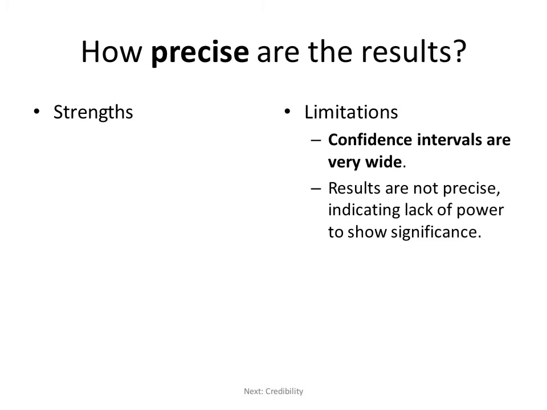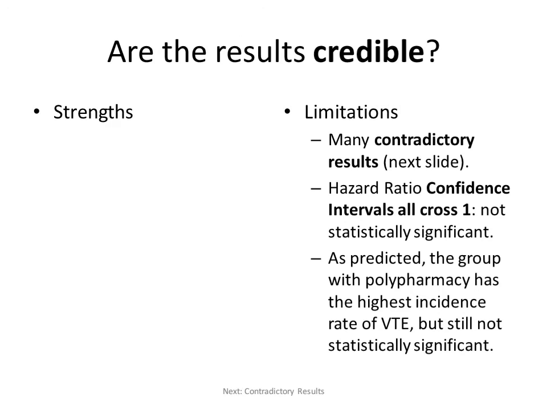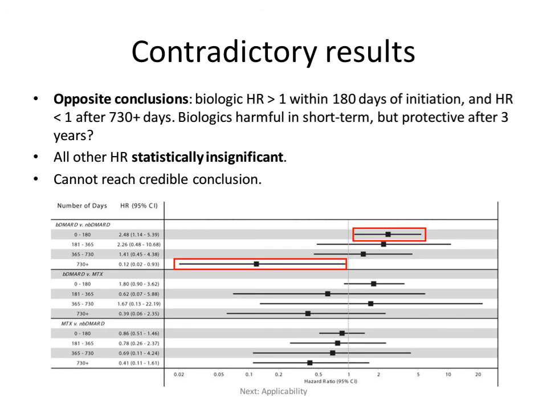Even with a sample size of almost 30,000 patients, the confidence intervals were very wide. The authors concluded that there was a higher risk associated with starting a biologic agent, but didn't mention how most of the results were not statistically significant at all. And worse yet, there was a contradictory result on the next page. By stratifying the time frame, you can see that in the first 180 days, there was a higher risk of VTE in the biologic group versus the non-biologics. But look down a little bit more. After 730 days, what is this, a protective effect of using biologics? This was not mentioned in the conclusions.